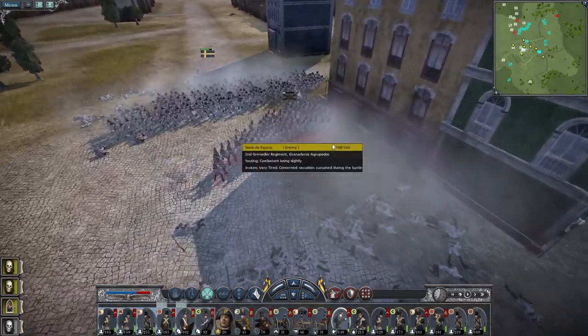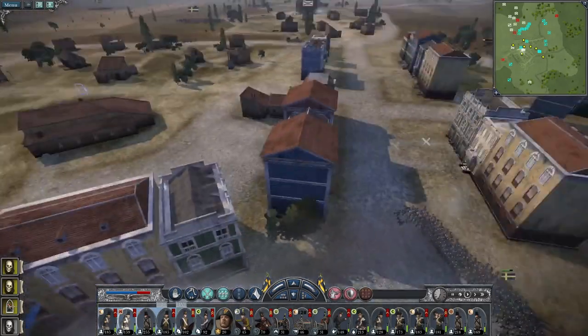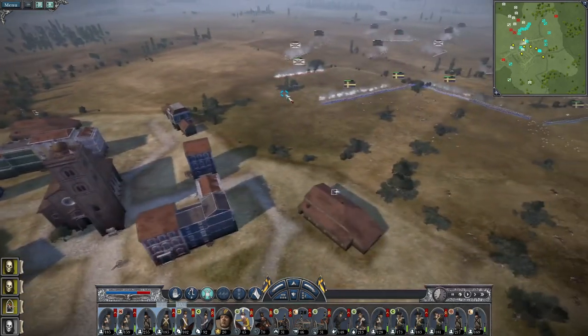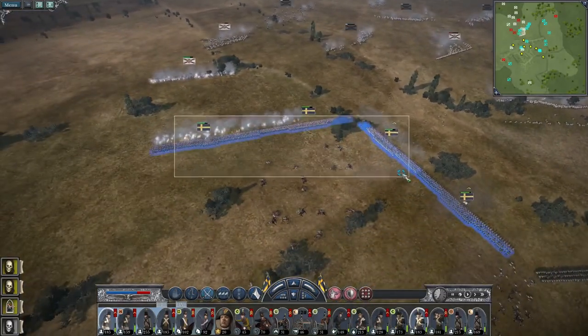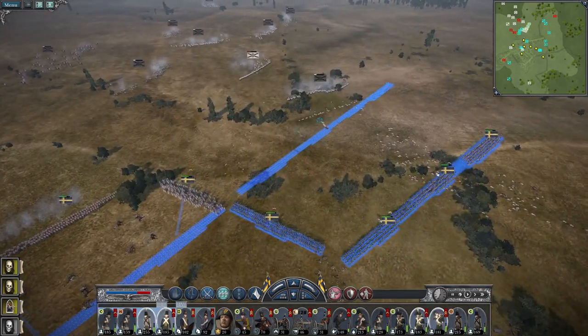Light infantry cease fire. Huzzah! The light foot have come back, as have my dragoons. Form up. Advance.